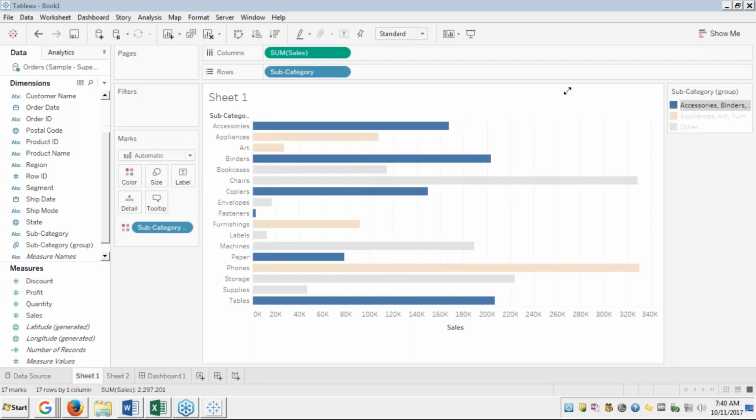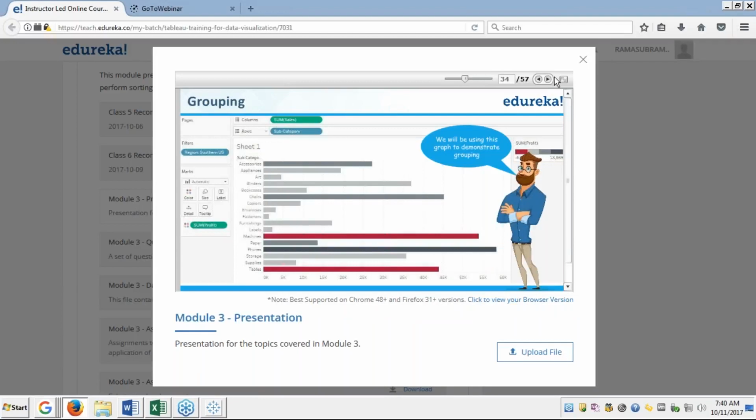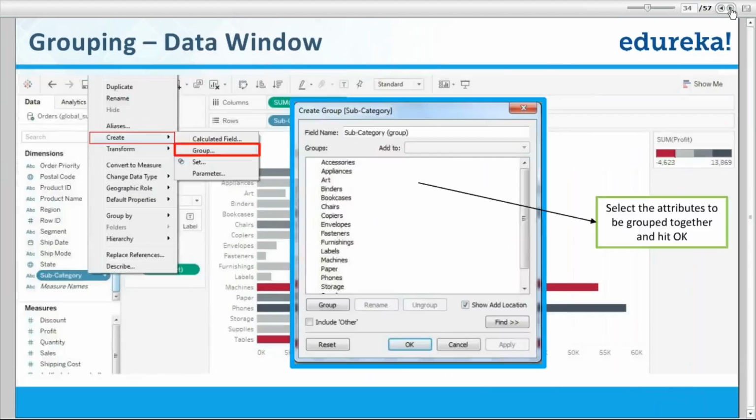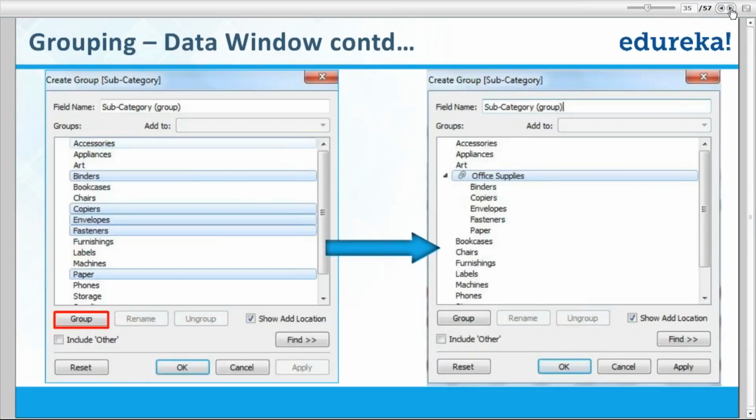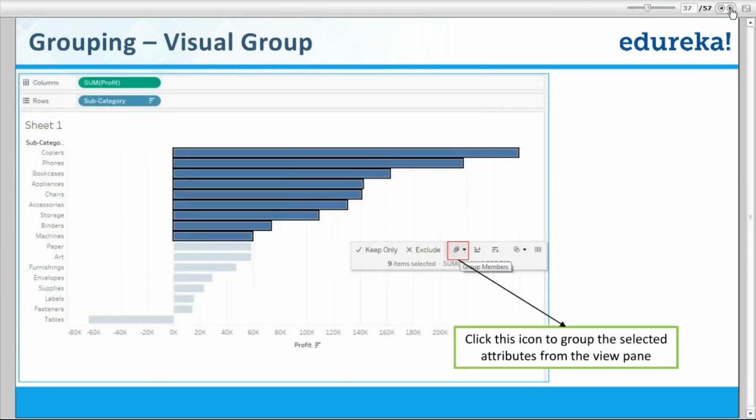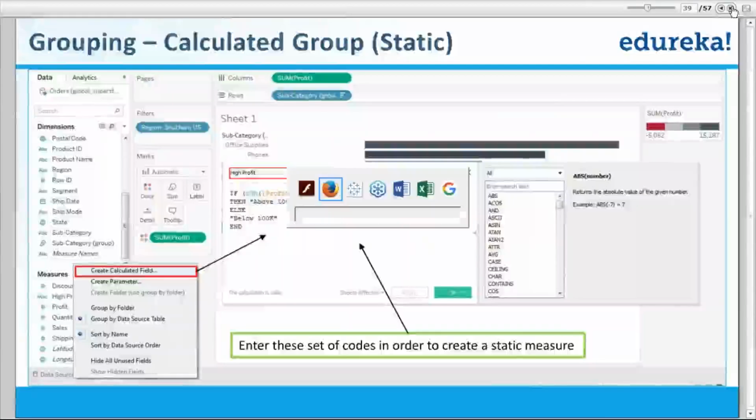Okay, friends. So this is what grouping is about. So we'll see what it is that we have there. So this is the visual grouping. Create a group. Click on the dimensions and create a group, and you select the items and drag and drop those groups here. Automatically you will be able to do that grouping. So this is the visual grouping what we saw. So that is selecting those items and clicking on the groups.